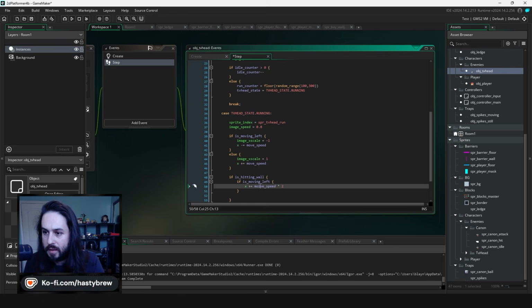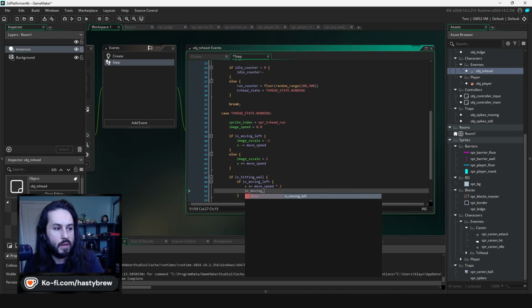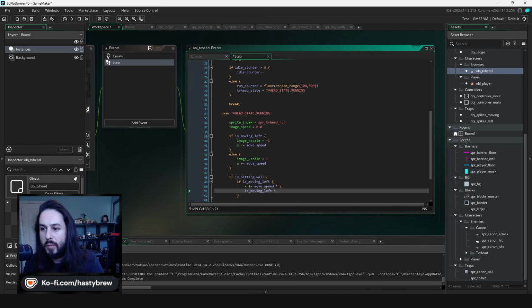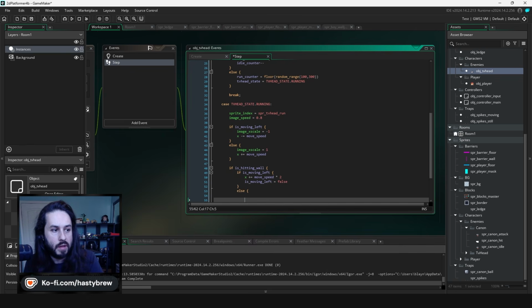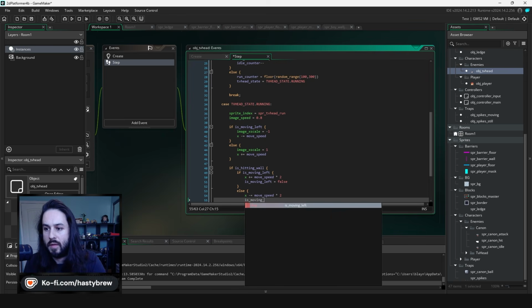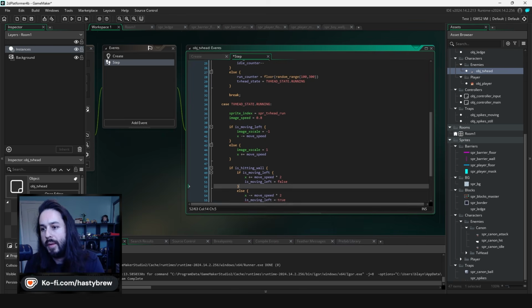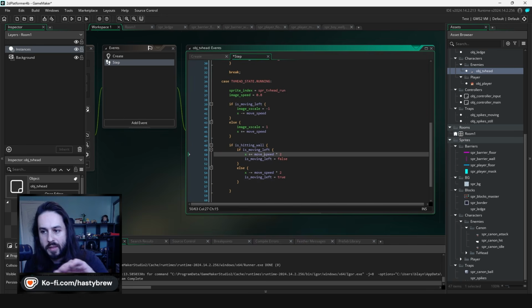Yeah, let's see, this is move. If is moving left equals false. Right? If it hits a wall, we want it to go back the other direction. Oh yeah, so the move speed times 2, it just bumps them in the other direction, right?